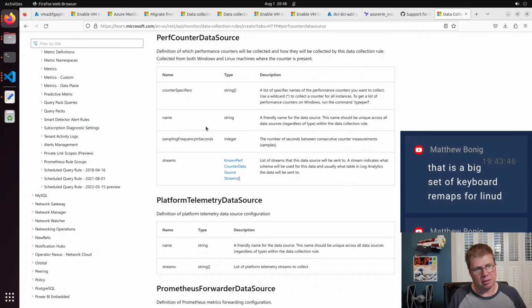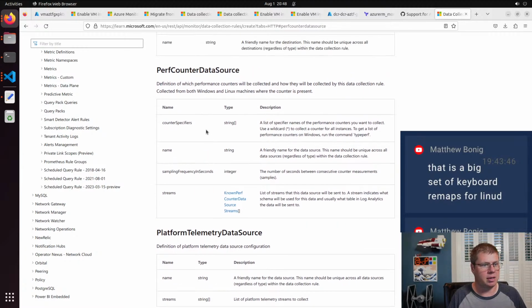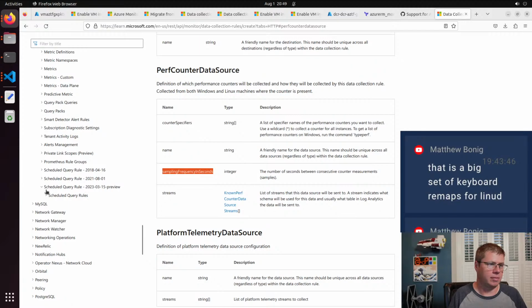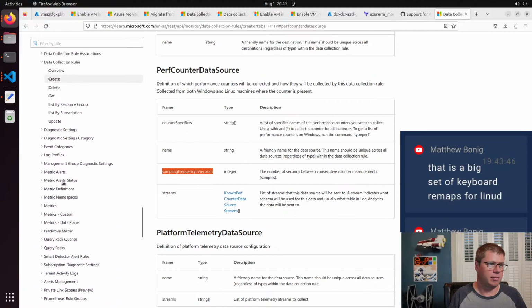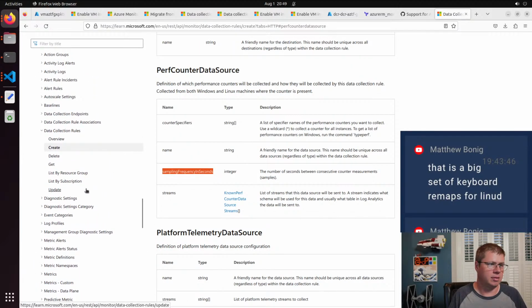Oh, look at that. It doesn't even have, am I looking at an old version of this REST API? It doesn't even have that. Right? That's funny.